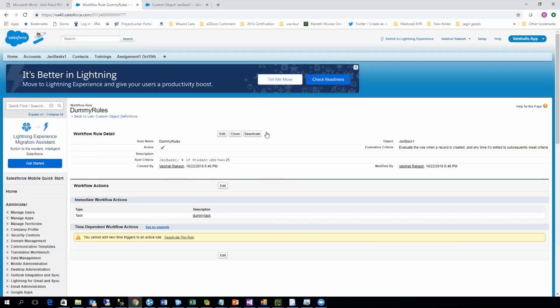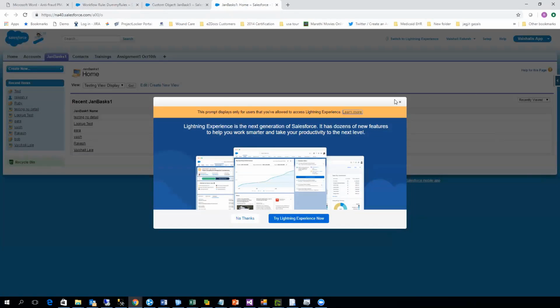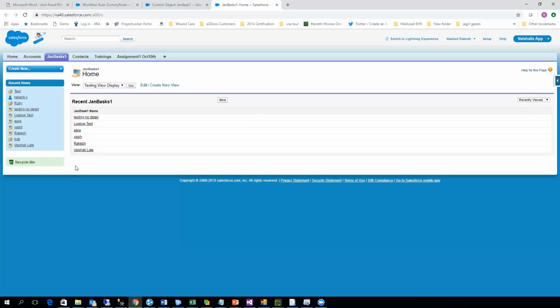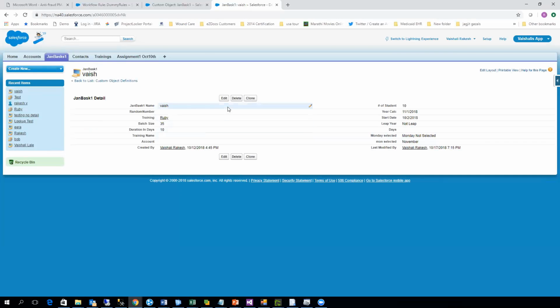Now go to your JanBask and try to create a record. Do I create a new record or can I just use the existing one? In this, update the number of students.